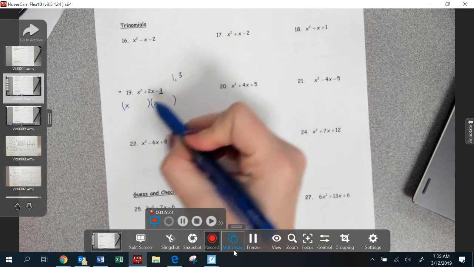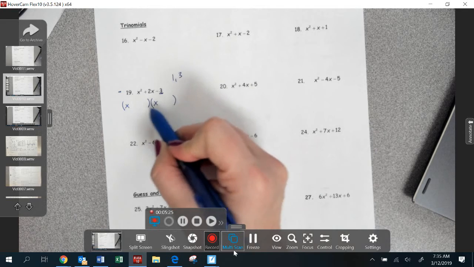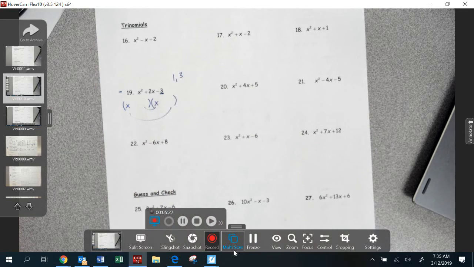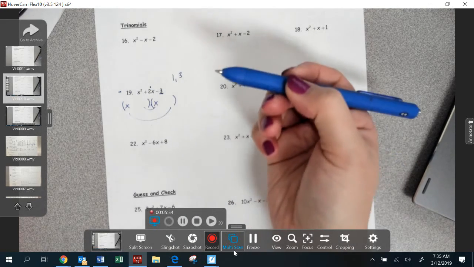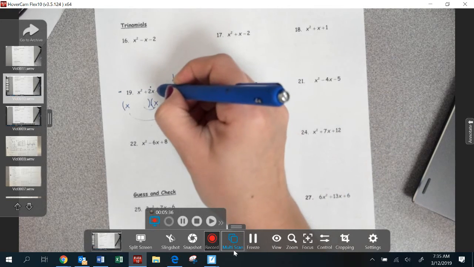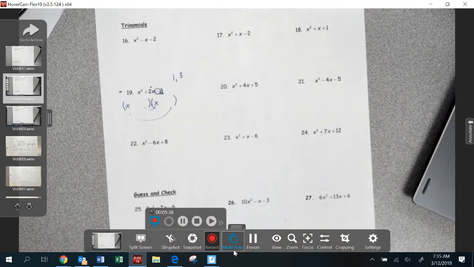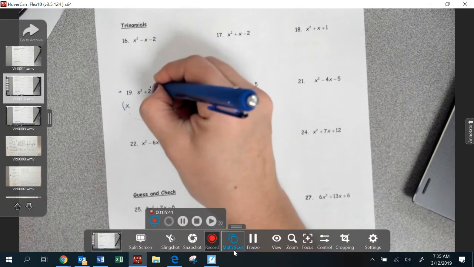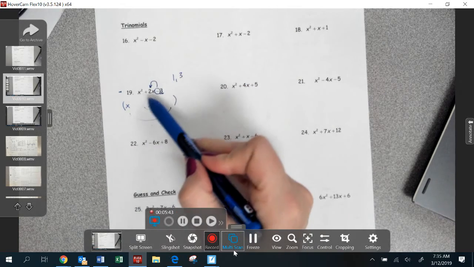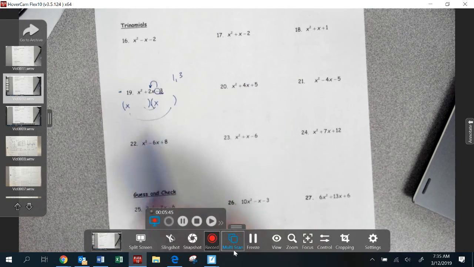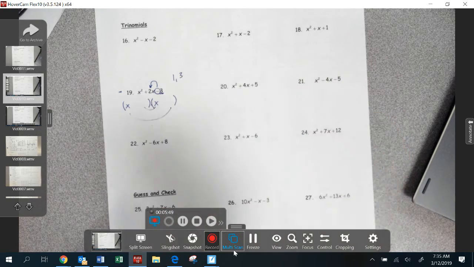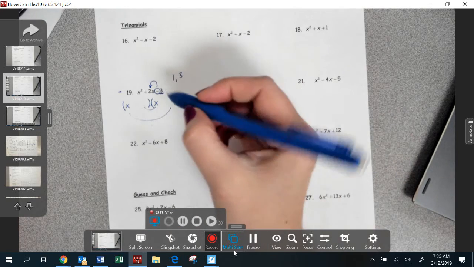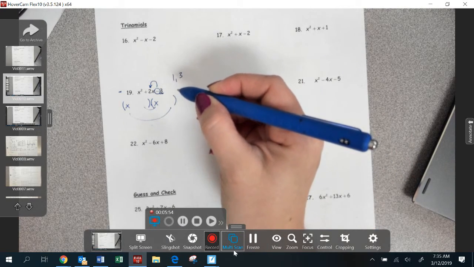I need to be able to multiply to get negative 3, but then when I check my inside and outside pair, those pairs of terms there need to be able to add to get me 2x. Add or subtract, I should technically say. And a little hint, if you look at that symbol, if that's a subtraction symbol there, that means you need a difference that's going to become that middle term. If this were addition, like here, you're going to need these two terms to add to that middle term.